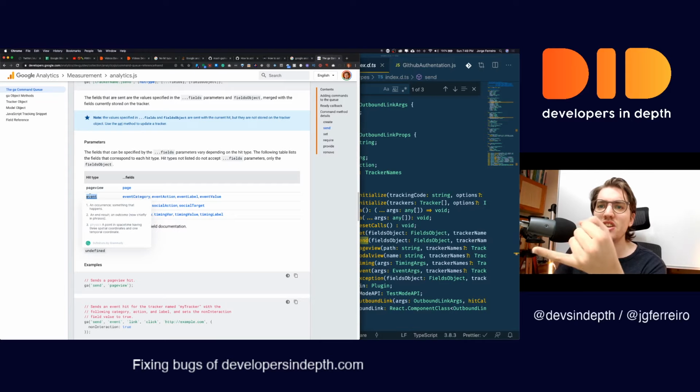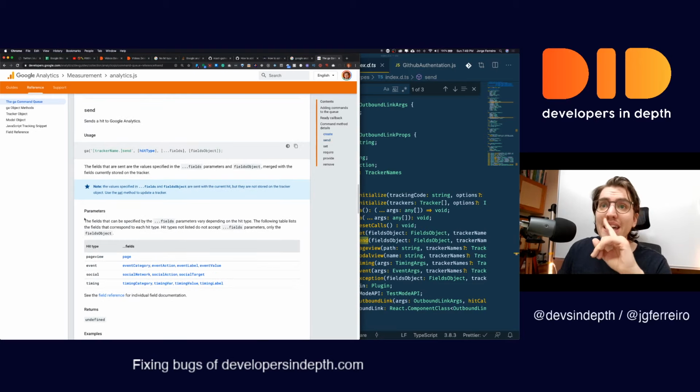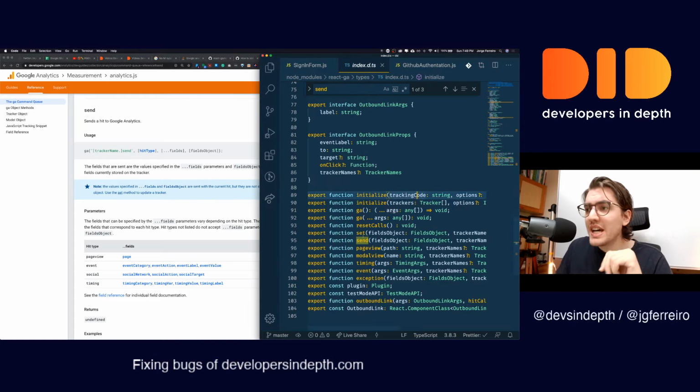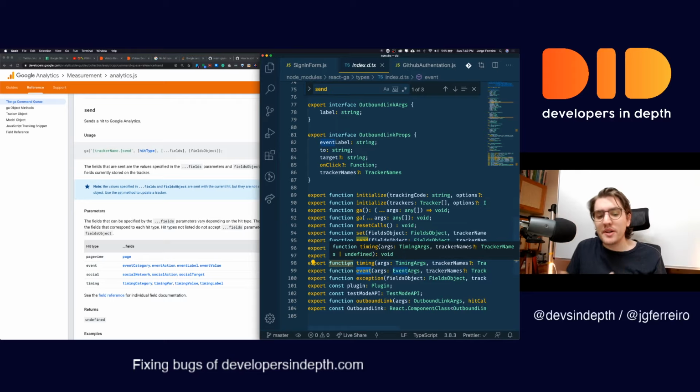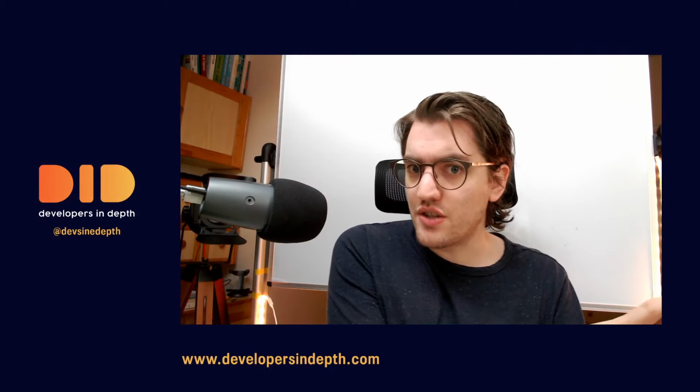And I can see here the event, the page view, I can see the social, and I can see the timing. So it looks to me that the send function is basically the method that will be used at the end, but in this library they created this event function that is basically a wrapper over the send function, ¿vale?